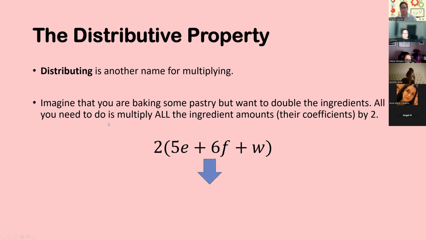And I have these animations in the PowerPoint slides, so we might as well use them. There we go. Okay. Any questions, comments, concerns about combining like terms or the distributive property? Would you guys like me to make up some examples on the fly to work on? Or do you want to hold off until we get to the worksheet at the end? Hold off to the end. Okay, sounds good. I think it's really good to get through the content and then we'll get to the worksheet and get that practice in and then we'll see how we go from there.